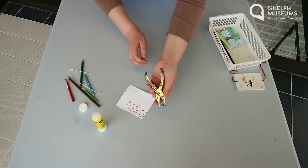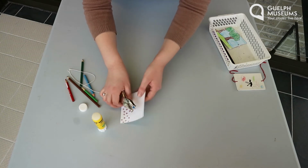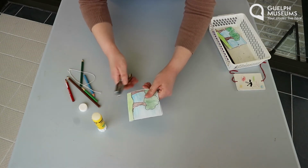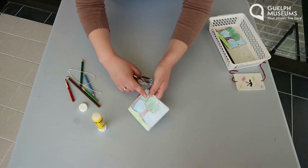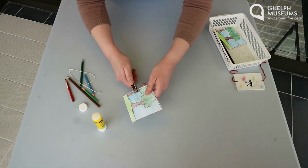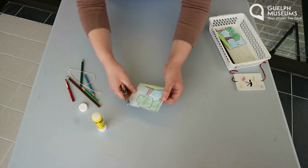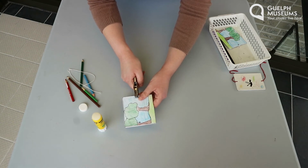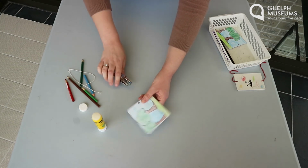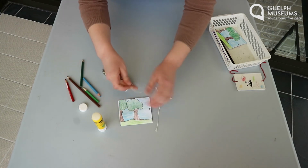You're gonna take your hole punch or your scissors or anything you have that can make a hole in the paper. Flip it on this side because you wanna make sure don't put your hole in the tree leaves, okay? I'm just gonna put it on one side. And you want to put the other hole on the other side so they are parallel to each other. Okay, now that you have the two holes, you're going to take your 2 pieces of string.